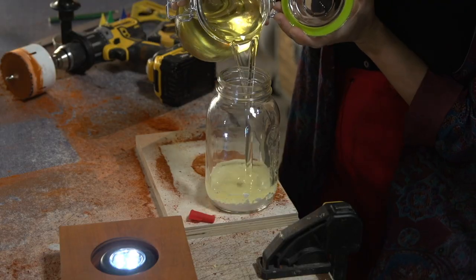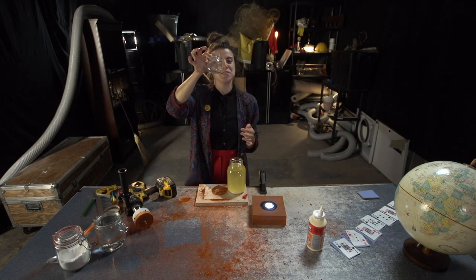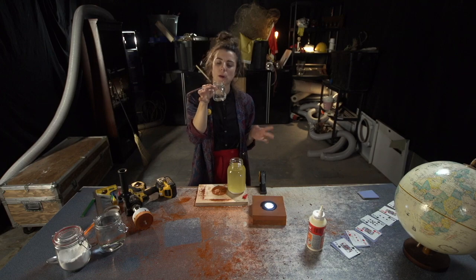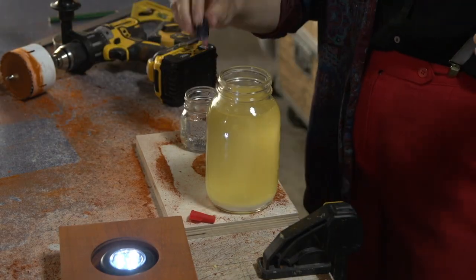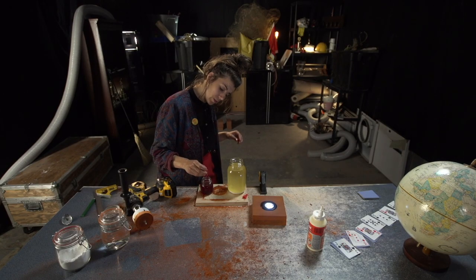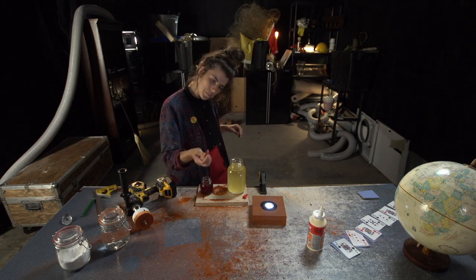Fill the rest of the mason jar with oil. I have this very cute jar for my vinegar vessel. You should add about an ounce to the mason jar. Then, of course, we will add the food coloring. As the old saying goes, if you don't know how much to put in, put in all of it. They used to say that back in my day, I think.